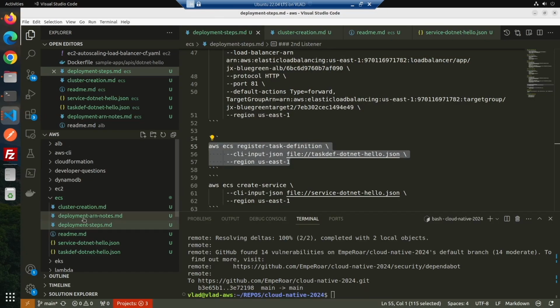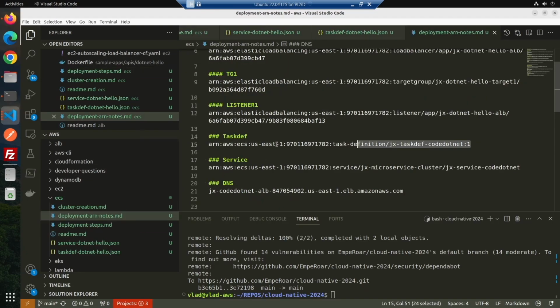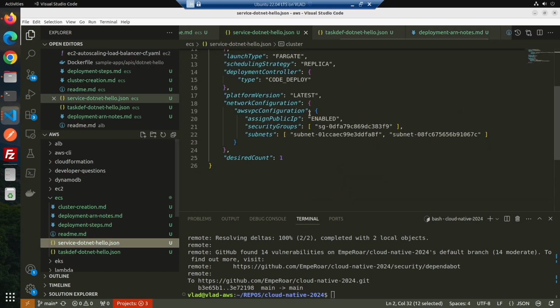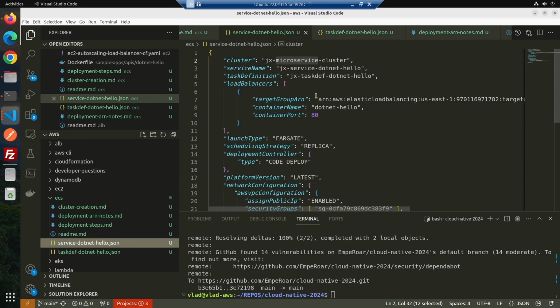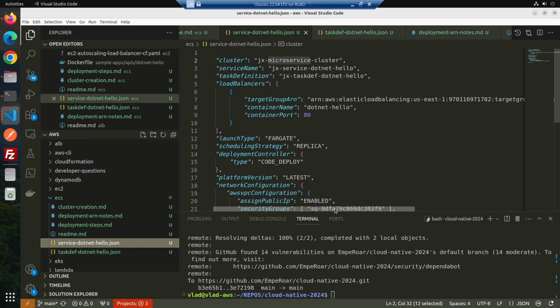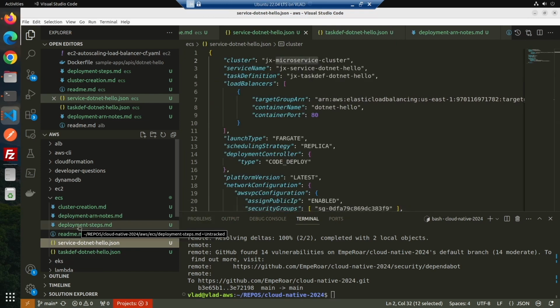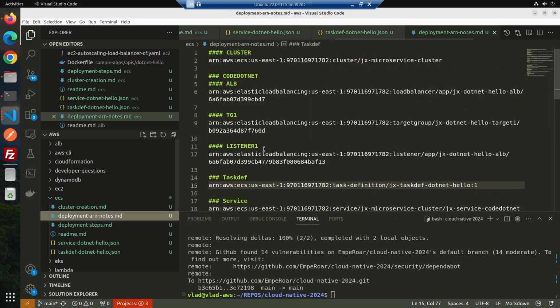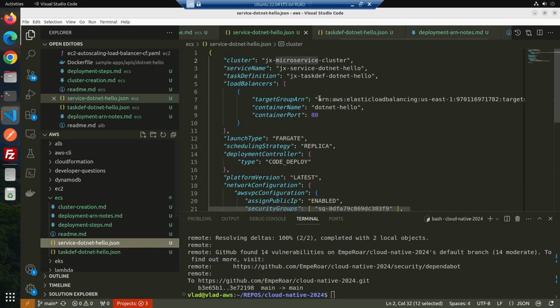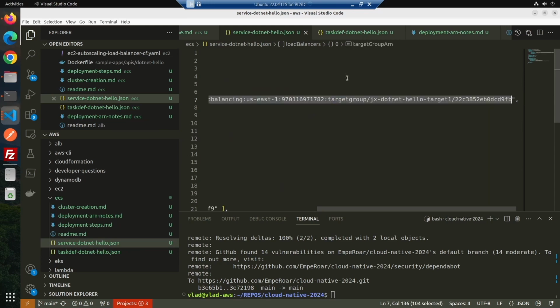Task def's ARN, we're going to put it in our notes. And then let's check the service. The service simply needs the target group ARN. So let's go to our steps, our notes. So the target group, we put it in the target group ARN here.